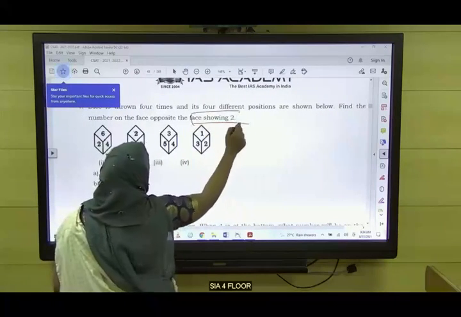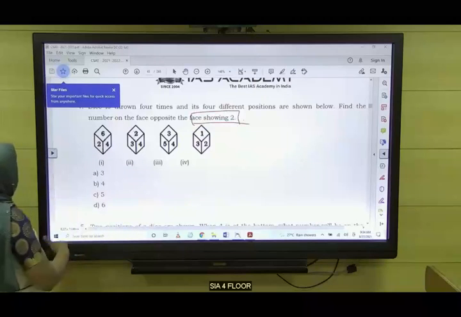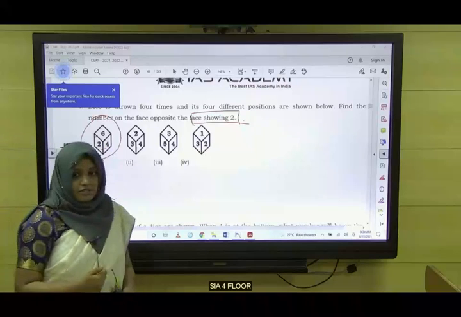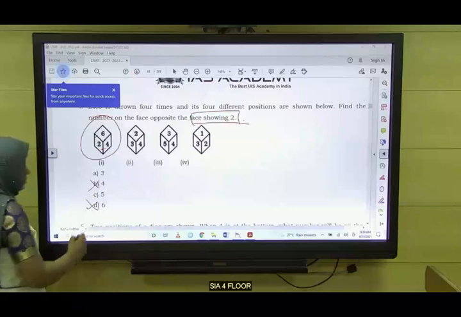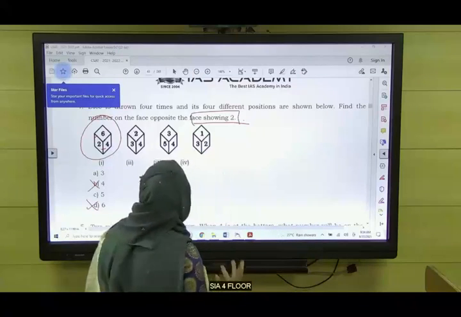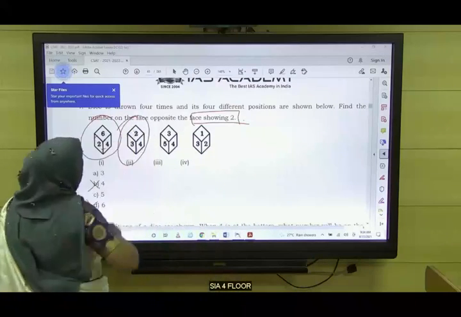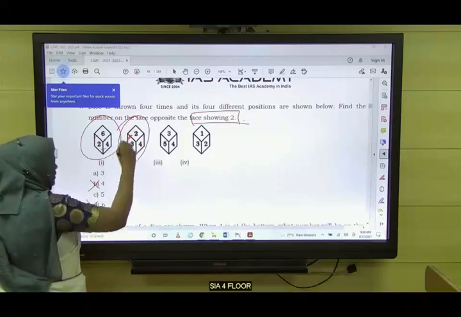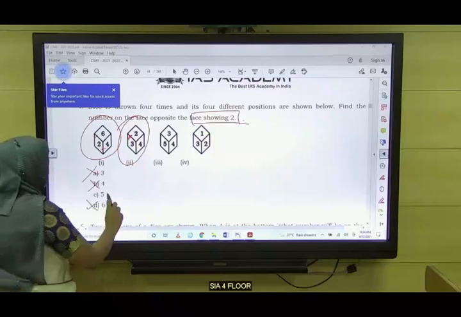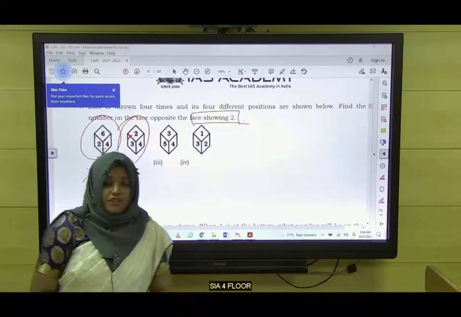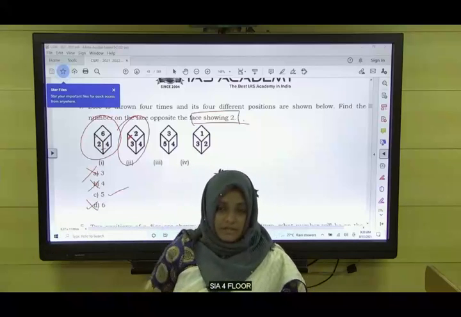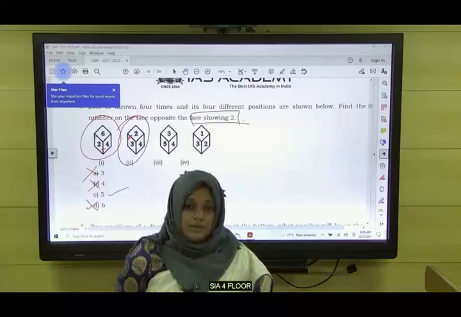Listen, what is opposite to 2 is the question. If you look at this figure, you find 2 is connected to 6 and 2 is connected to 4. So 6 and 4 can't be the opposite faces. So you can eliminate 6 and 4 from the options, because they are connected with 2. Now if you take this dice, you clearly find that 3 and 2 are connected, so 3 cannot be the opposite face of 2. So 3 is also eliminated from the options. So it should be this. If you are given more than 2 dice, you can use this elimination technique, where the adjacent sides are not going to be the opposite ones.